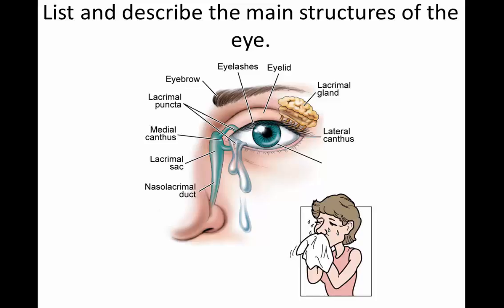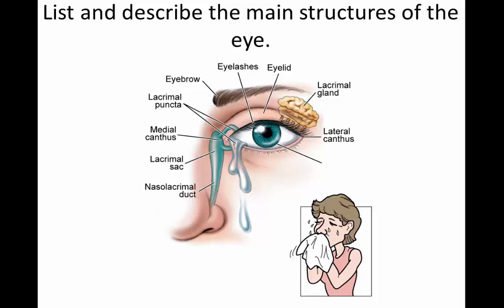When we overproduce this fluid, as in the image down on the right side, we ultimately are producing what we would call tears. And so as we overproduce this, some of that fluid will come out of our eye. But as well, if you've ever had the experience where you've actually cried or been overproducing tears because something's got into your eye, what ends up happening is your nose starts to feel like it's running. And that's because there's an excess fluid, and this extra fluid is running down through this lacrimal puncta into the lacrimal sac, nasolacrimal duct, and into your nose.